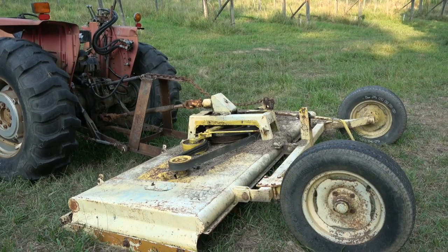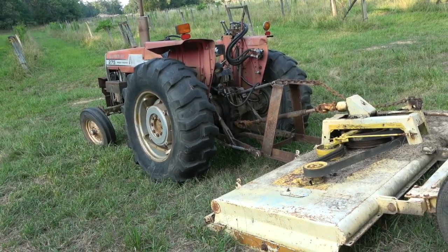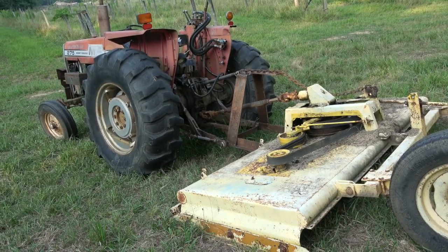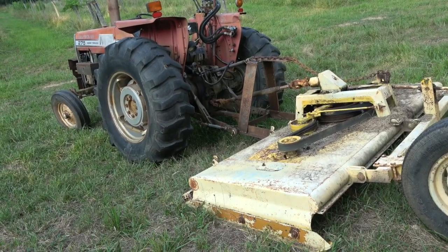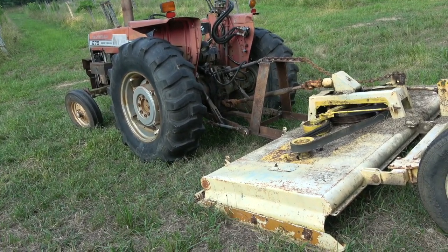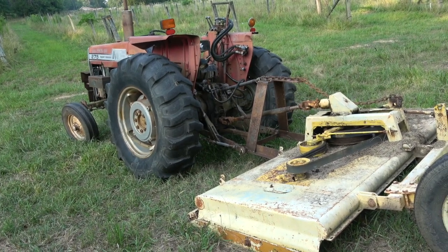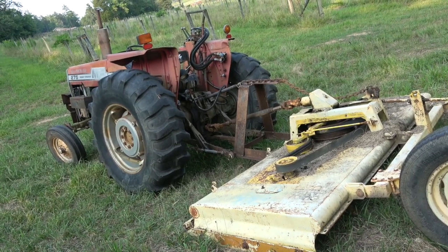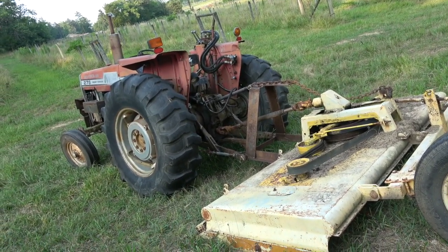When you're thinking 'I want the biggest one I can get,' keep this in mind: this tractor right here is 76 horsepower — a massive Ferguson 275 — and it barely pulls a 10 foot mower. As they get older they pull less and less. You might have 76 horsepower but you cannot run it at full power all day long. What happened to me: I mowed two acres in about 45 minutes with grass about a foot to a foot and a half high, and when I was done the radiator overflowed — it overheated the engine pretty badly. So if you have a six foot, that is perfect for 40 horsepower. If you have 35 and under, you might want to consider a five foot, or go with the same width as your wheelbase.